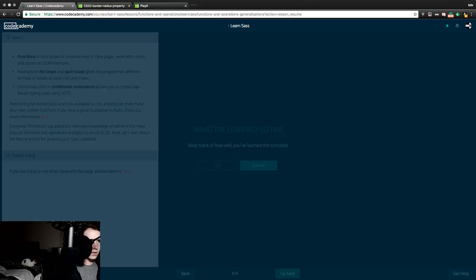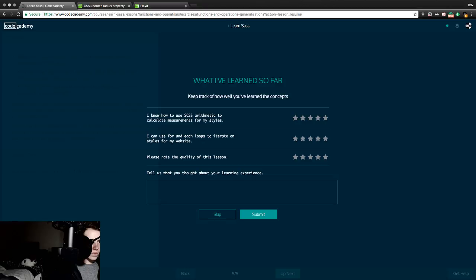Way cool. I know how to use Sass arithmetic to calculate measurements and form styles. 5. I can use for and each loops to iterate on the styles from many websites. 5 again. Please rate the quality of this lesson. 5. What you thought? I don't really have anything else to add except for the stars for today.